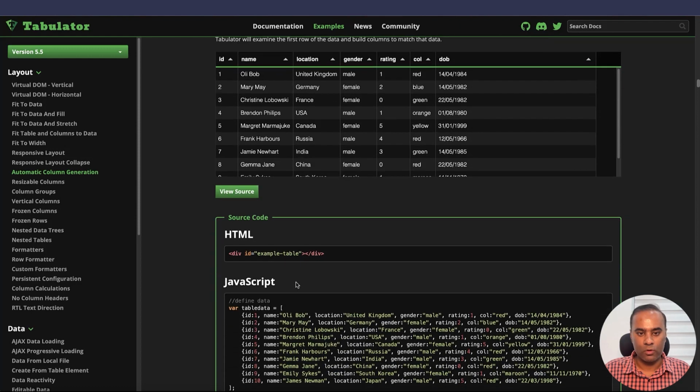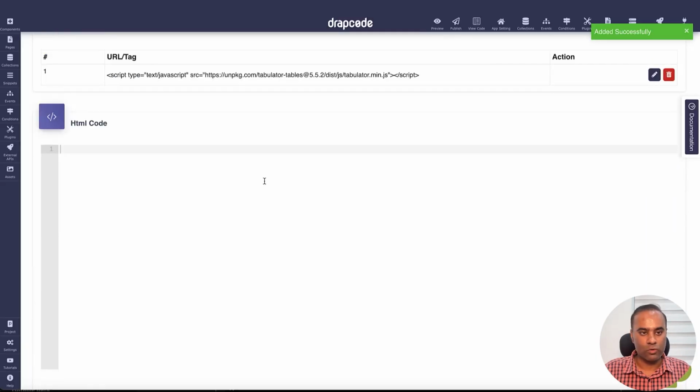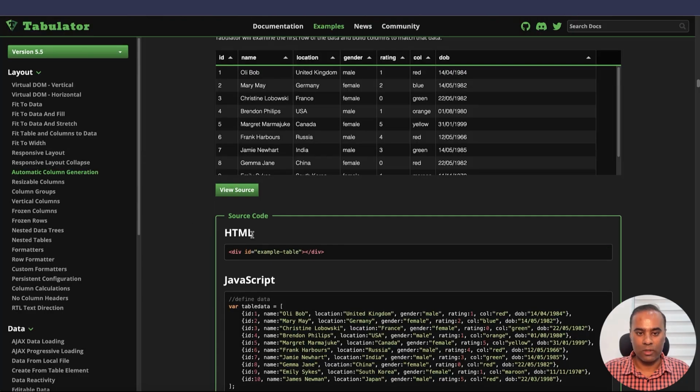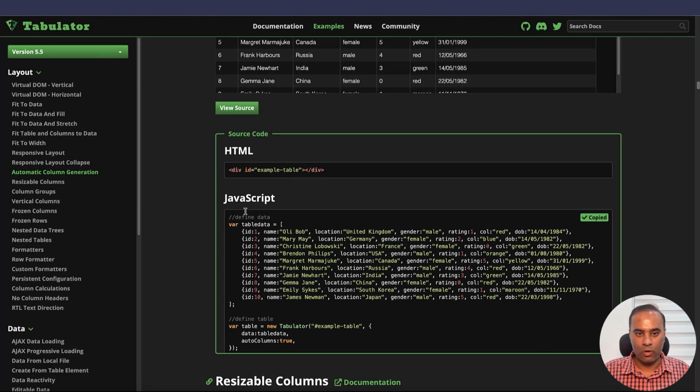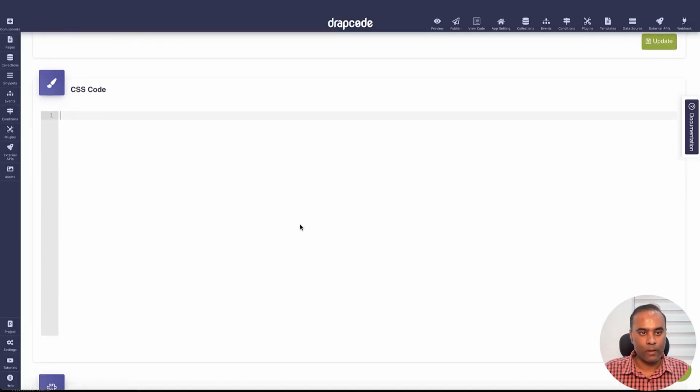Okay. So I'll just copy the HTML. You can copy it from here. So in the HTML block, I'll just copy the HTML. Sometimes you may have to write this div yourself. So the library is asking that on which particular div you want to put that table or that chart or that graph. Okay. And I'll copy the JavaScript. So you see it's a JavaScript. So I'll just copy it. In the CSS, I'll leave.